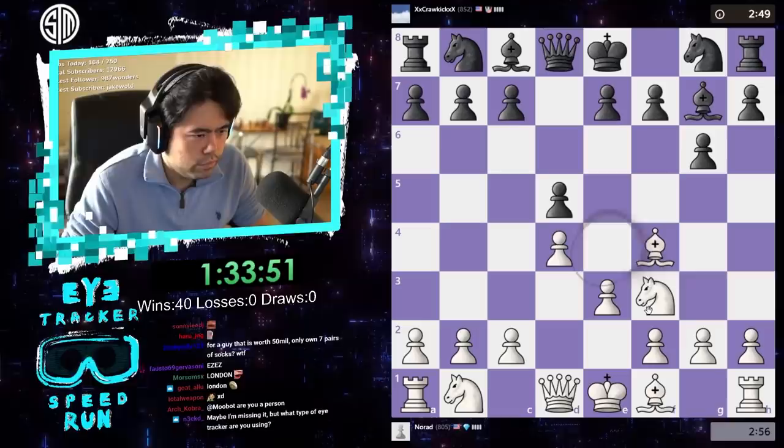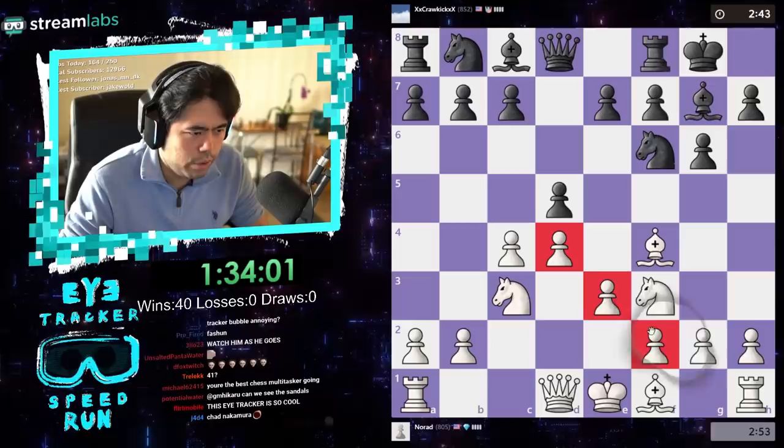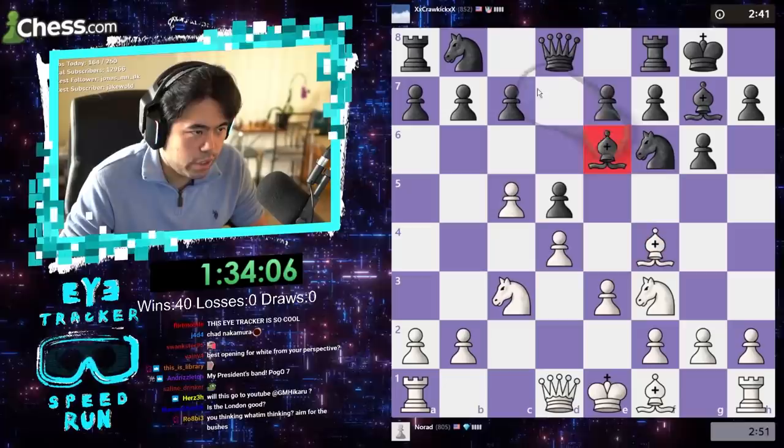Why am I calling it London? Well, I'm going to change it up a little bit into a different setup here, but yeah, the London system is a system where you create the pawn chain with these three pawns and then you bring the bishop out as well. This guy actually knows theory, which is kind of funny. He plays bishop e6, pretty funny.